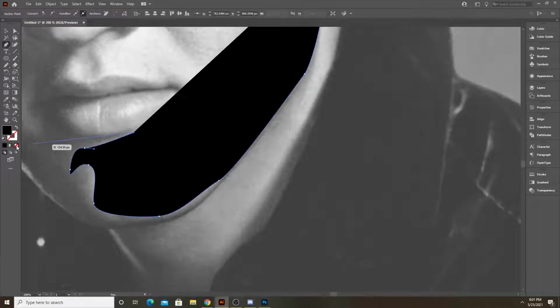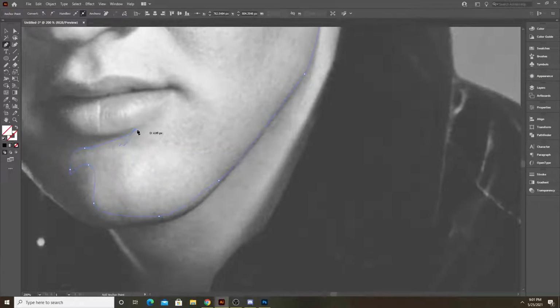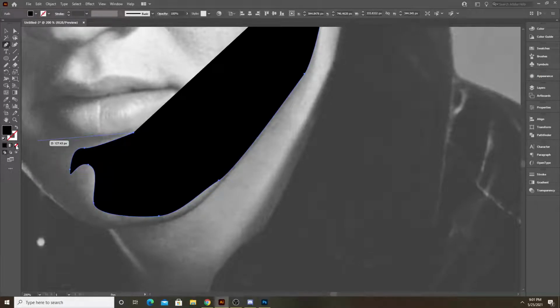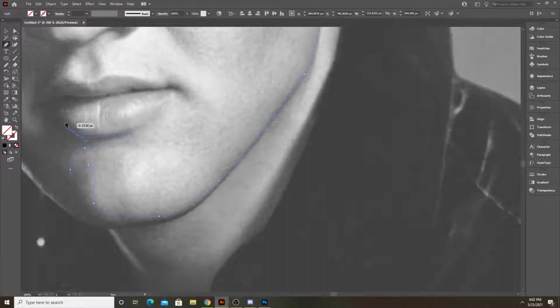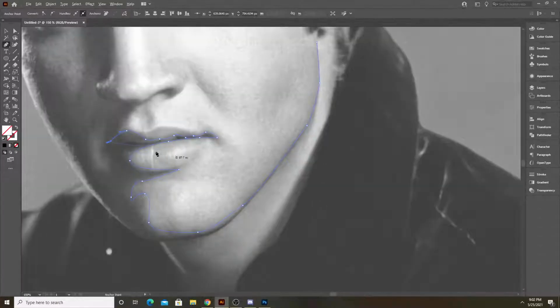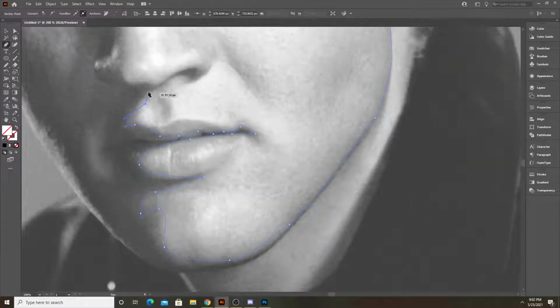You might want to turn off the fill while you're doing this so it doesn't get in the way. Right, so it comes here, goes around, just traces this area. So you can see I'm drawing the shadows. I'm not actually drawing the lip and the nose like you would draw if you were a kid drawing something.